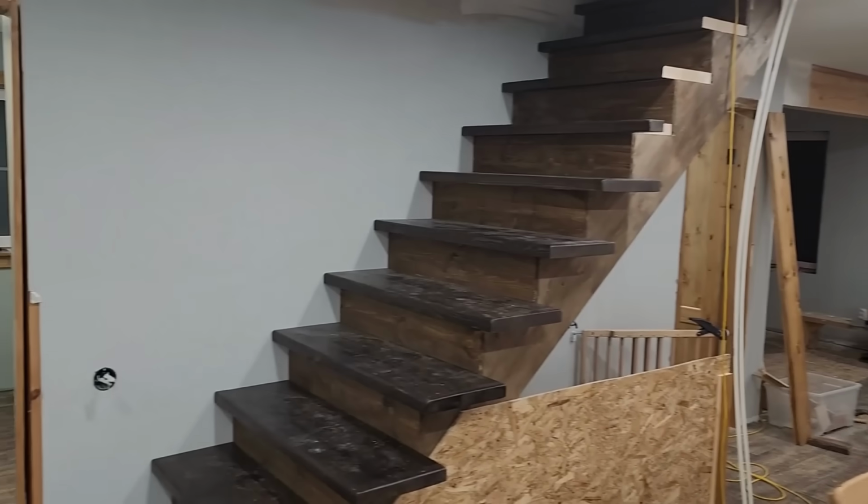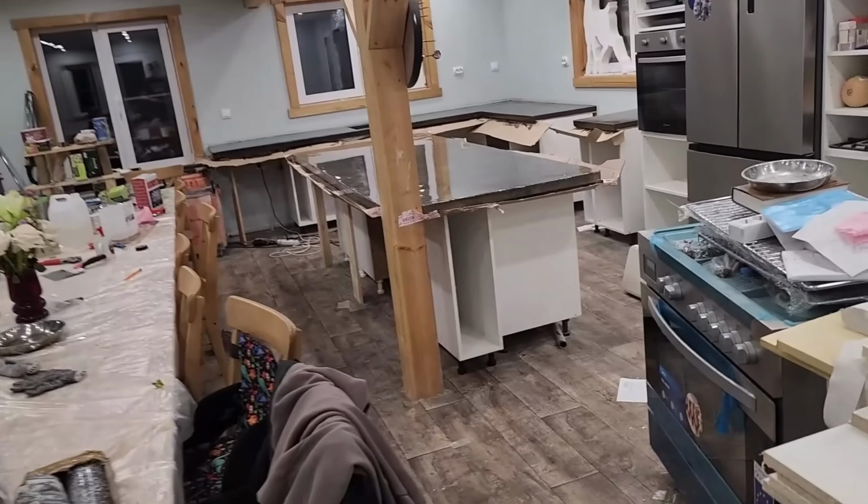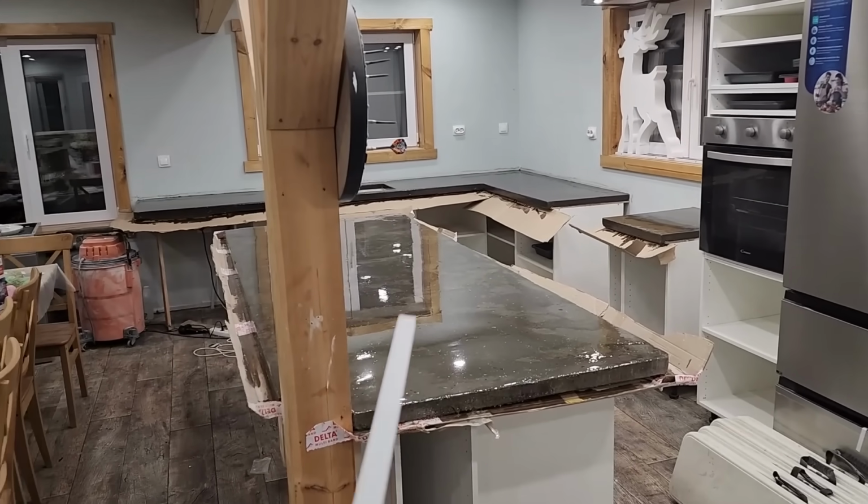It's Arend with your mid-evening progress report. I haven't updated you guys on much of anything, but we are getting stuff done. Alright, stairs are still done. I don't remember if anything else was done in the bathroom. Wes built a bunch of cupboards here. Alright, the countertop I showed you earlier already, that's all done.